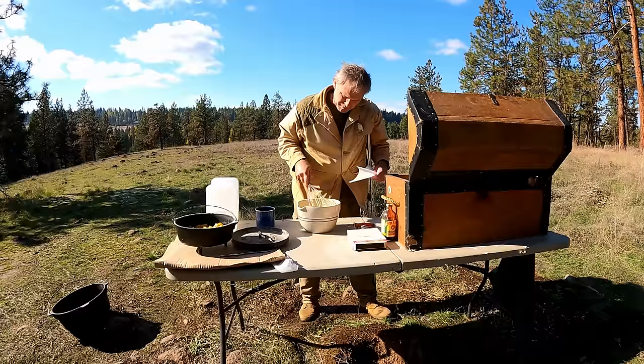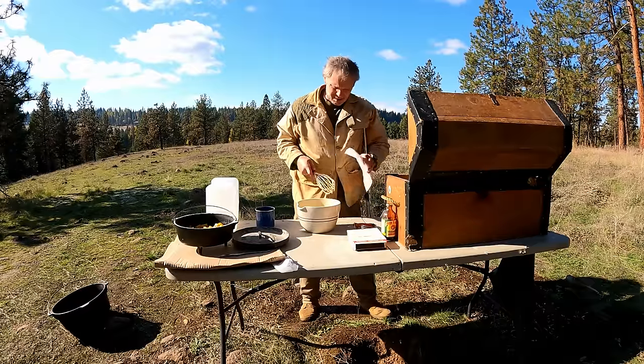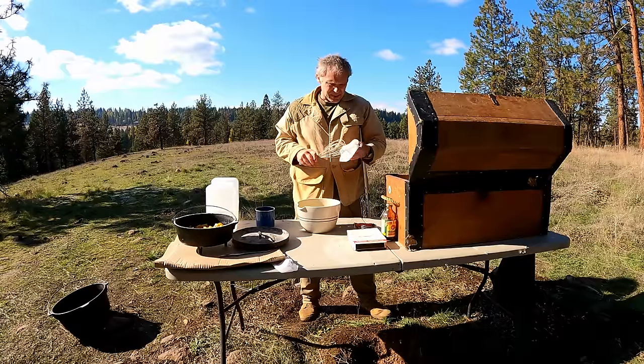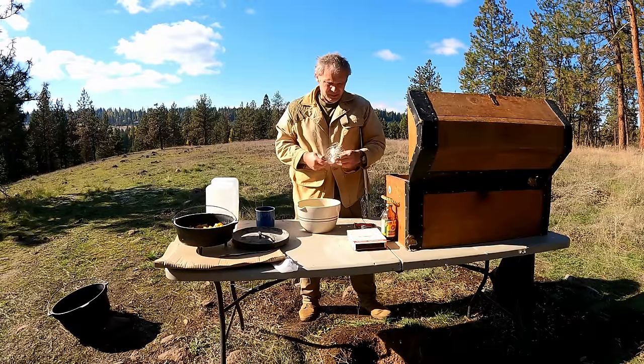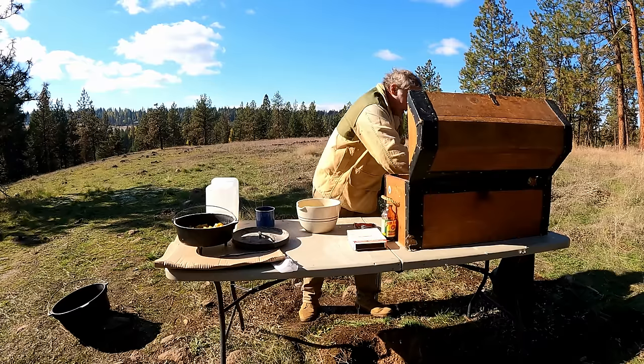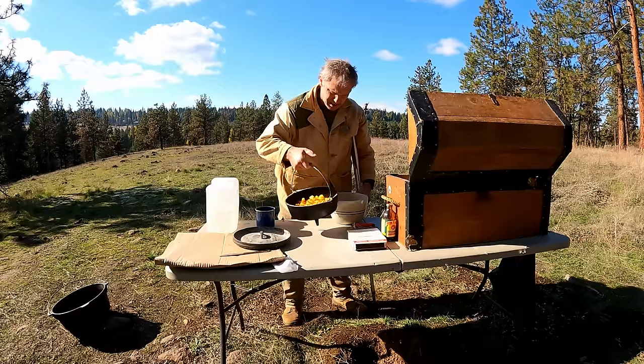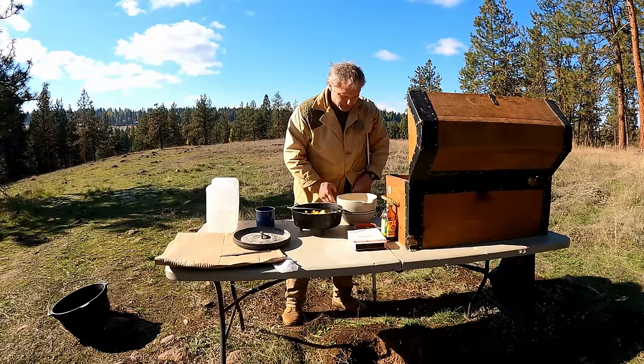Thing I'll do is before I go anywhere else, I'll wipe this off. Obviously, we'll wash it off later, but for just this minute, I'll get as much of this off here as I can. Okay, then we will put this on top of our pineapple.